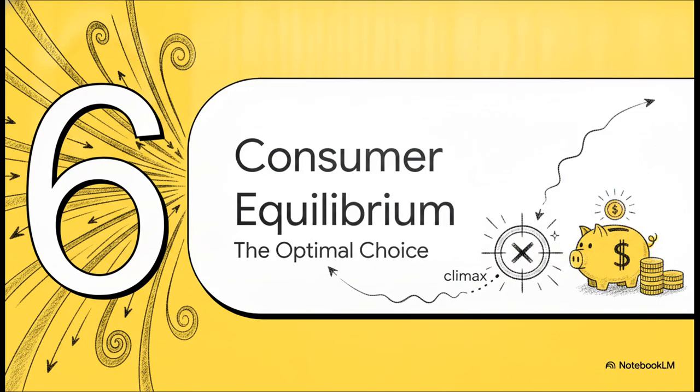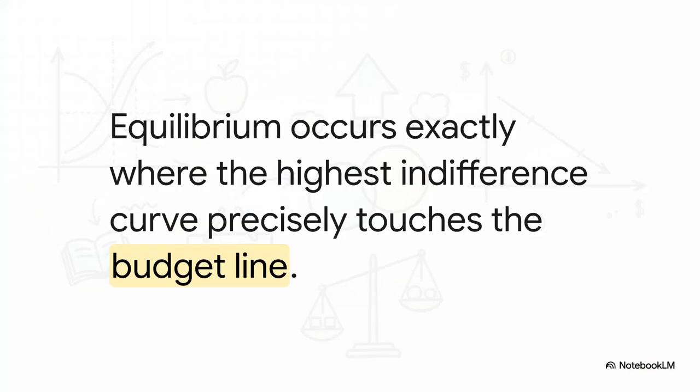Now for the grand finale, Section 6, Achieving Consumer Equilibrium. A rational consumer is always trying to reach the highest possible indifference curve while staying firmly within their budget line. It's kind of like overlaying a map of your wildest desires right on top of the strict, rigid line of your bank account. You want to push out as far as you can. The absolute sweet spot, what economists call the consumer equilibrium, is found at the exact point of tangency where that straight budget line perfectly kisses the highest attainable indifference curve.